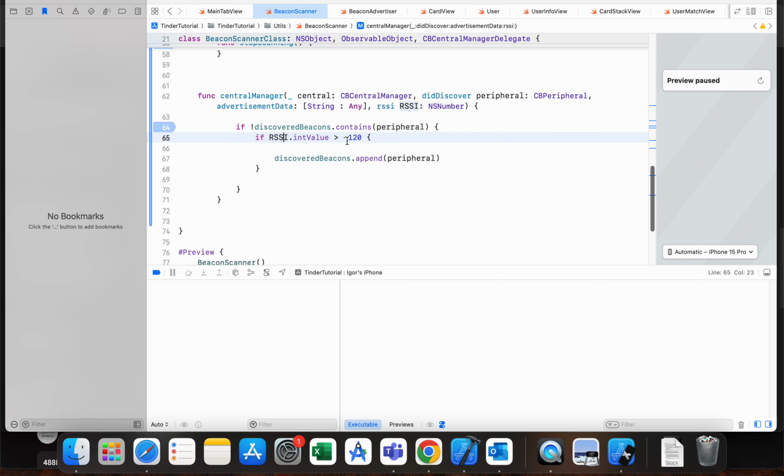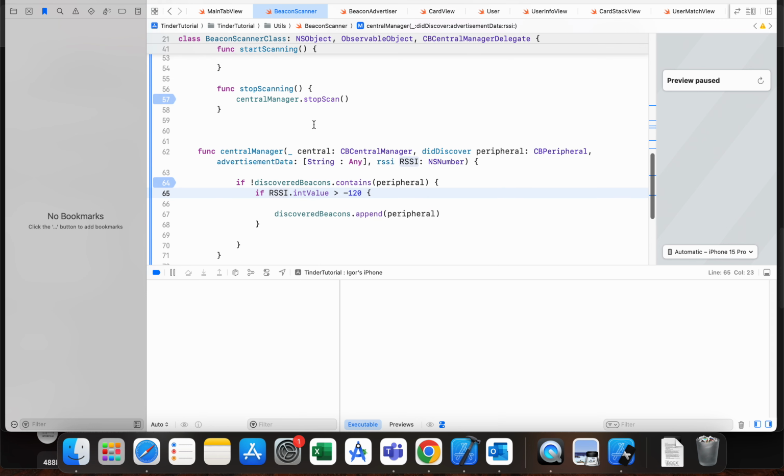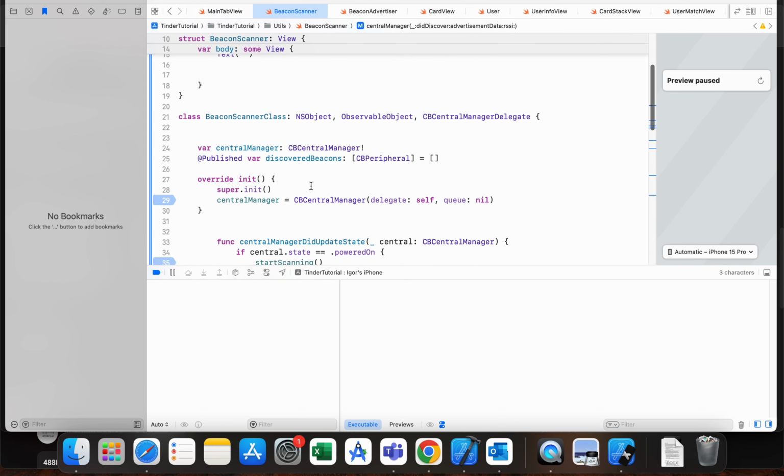This is the property that defines how near the device is to us. In this case, when I run this code on my phone, we will see more devices. However, we can use some smaller number if we want only the devices that are really close to us. But I will show you that practically.